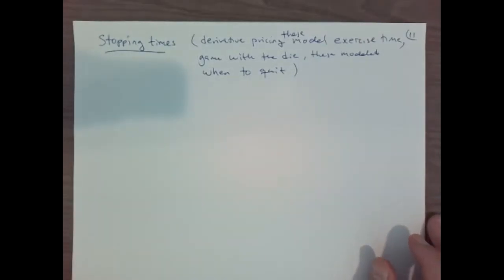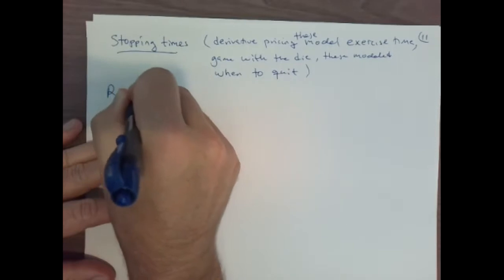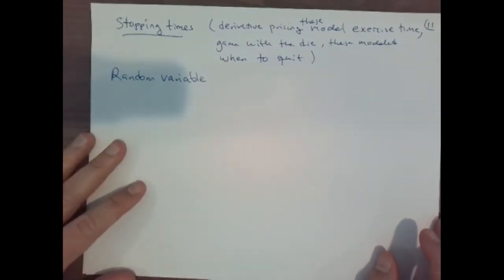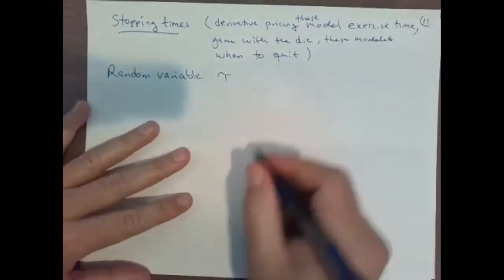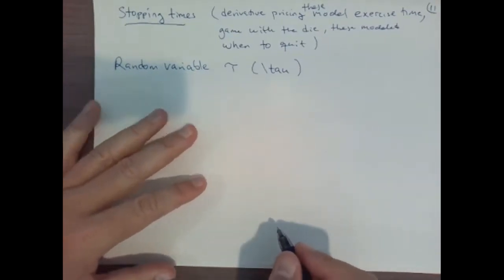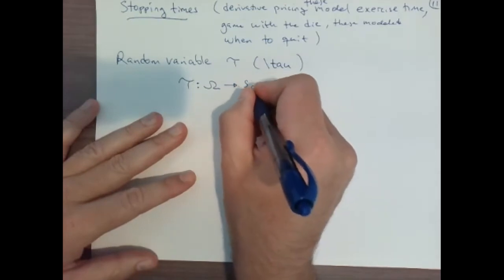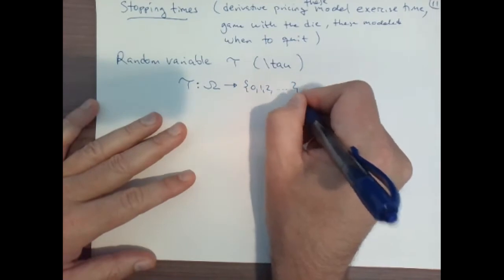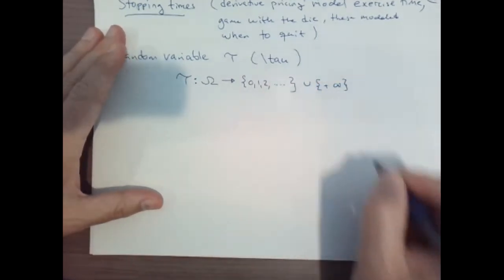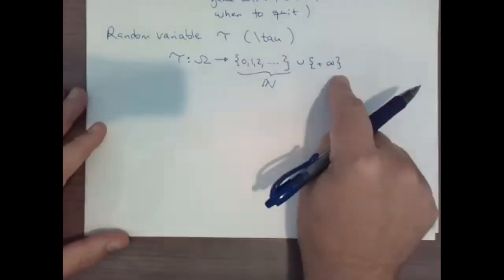The mathematical object that we are studying is called a stopping time, right? So this is a random variable. And this is important, it's a random variable. But it's a little bit different, perhaps. It's denoted by tau. If you have not seen that before, the TeX code is \tau. Tau goes from omega, that's our sample space, and it takes values 0, 1, 2, and then the little bit tricky thing here is that it also potentially takes the value plus infinity. Right, so these here are the natural numbers, and then you have infinity.